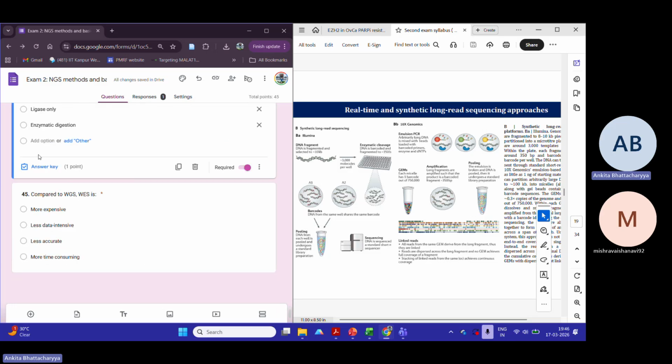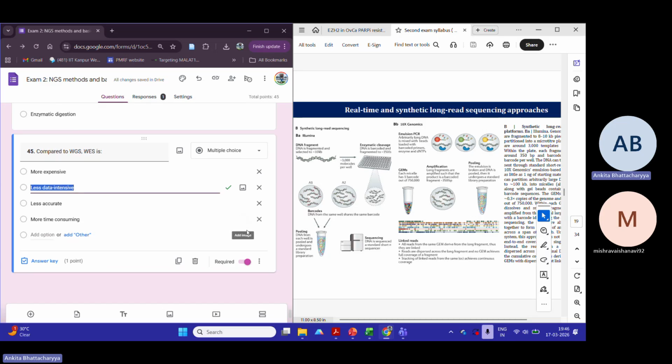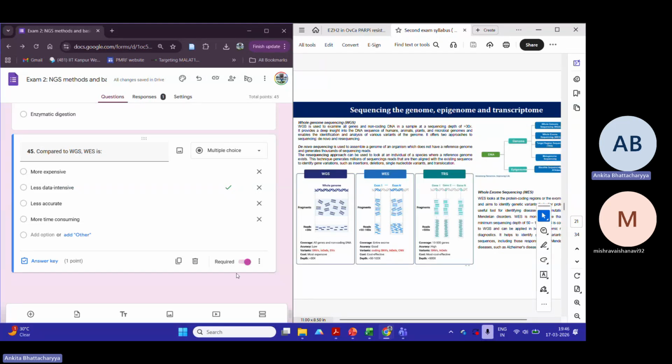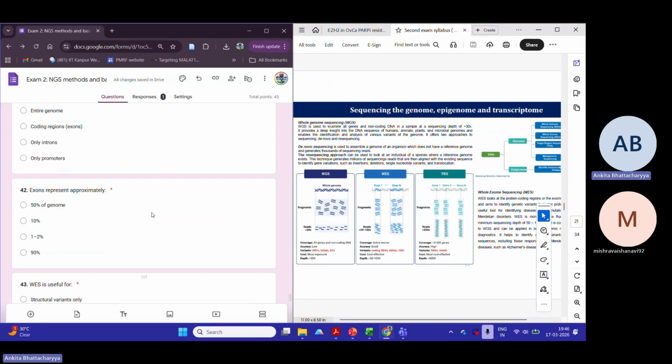And finally, if we draw a comparison between WES and WGS, then for WES, what is more relevant is the fact that it is not very data intensive. It is not as costly. It is more pocket friendly. But again, if your objective is completely different, if it is de novo genome assembly of an organism, then you're addressing it in a completely different manner. You use a long read sequencing strategy. So that was pretty much it.